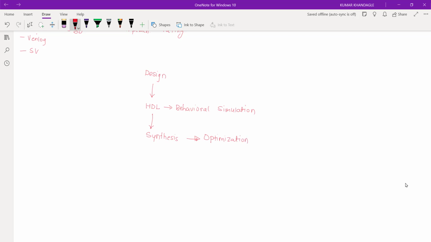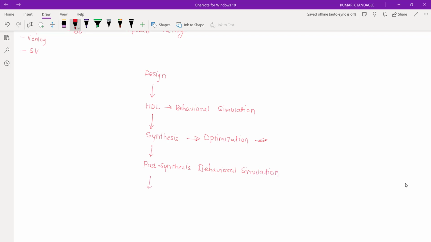These are usually resource optimizations. Then as you complete your synthesis, after this we need to perform the post synthesis behavioral simulation. So this completes our step 4.